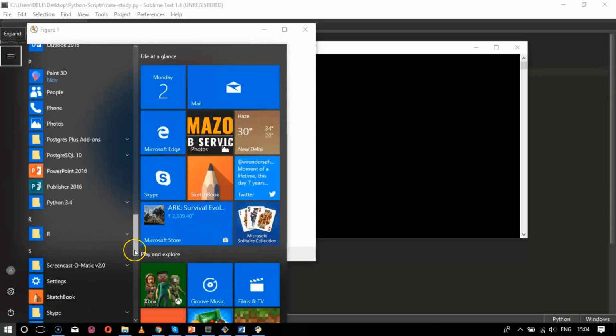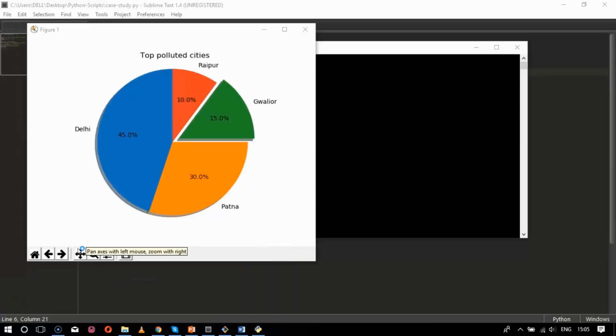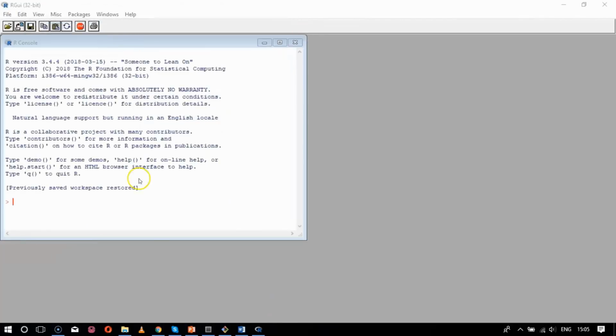This language includes a shell for computing, and we will be using this shell now for understanding the results better. For that, first we will close our Python prompt. And here in R also we will take the array values, and these array values will also include labels, and the pie percentage will be calculated there, and accordingly the image will be visible. So for that I'll say x.